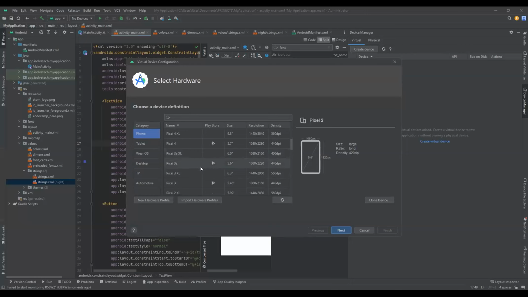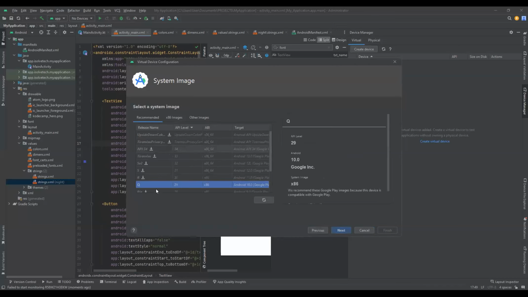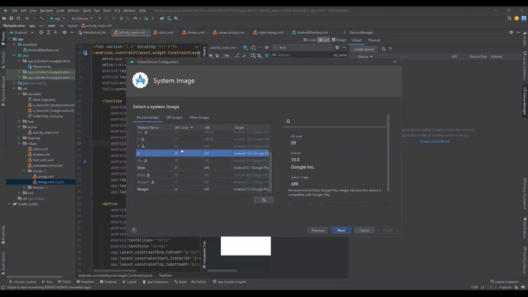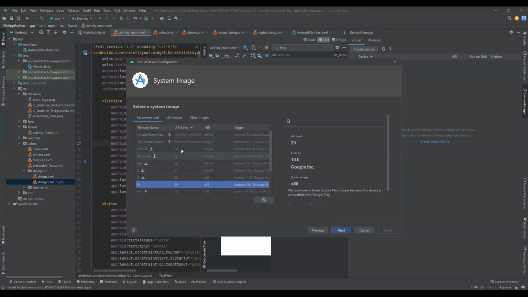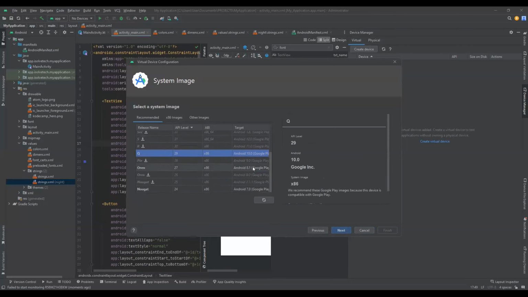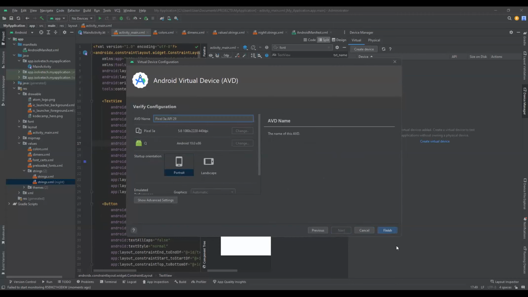That has the Play Store icon, so I can actually use some of the Google tools there, like Gmail. It's a virtual device, so you can even put your Gmail there and use it and send mail, and it works, right? And then you click on it, and then next, and then you choose the API level you want. Do you want Android API level 30, 29 and all the stuff? Do you want Android 11, Android 12, and all the likes? And then you click next, and then you click finish.